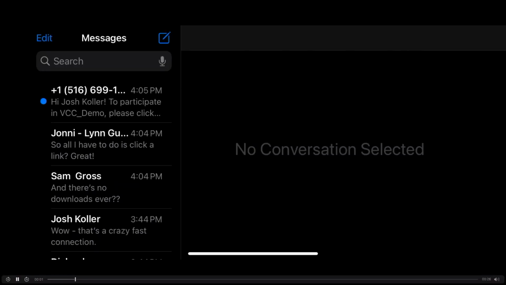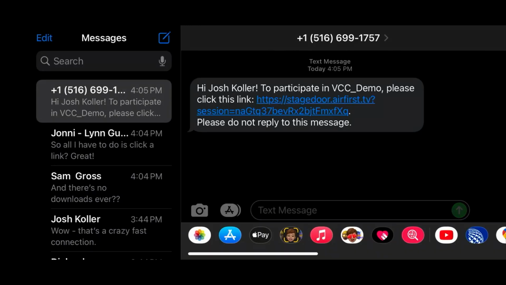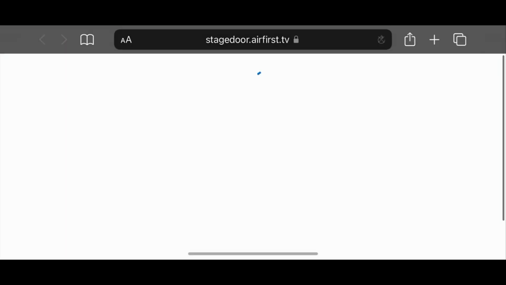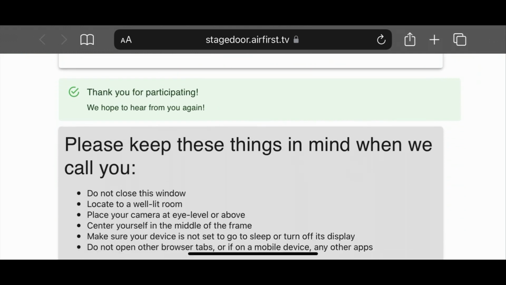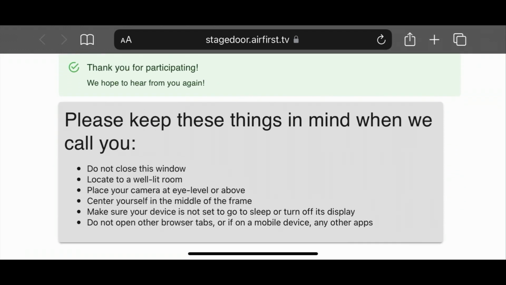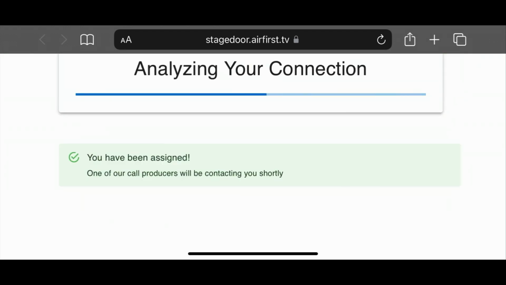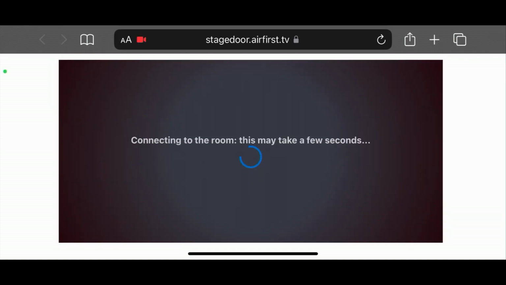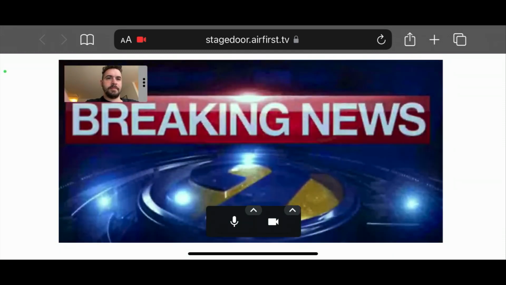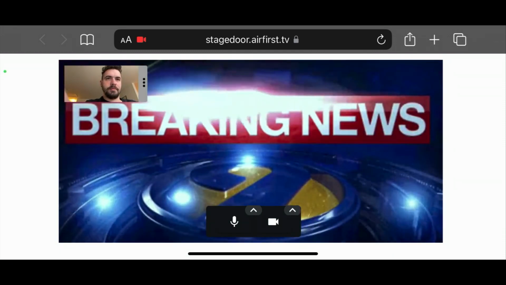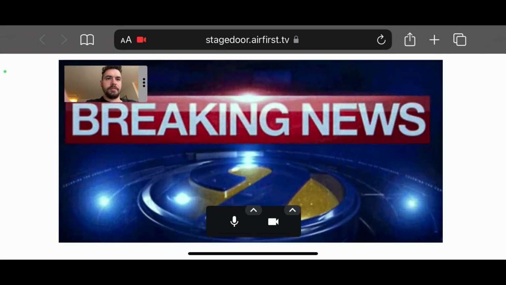So we've sent a text to the guest from the platform. They click on the link. It opens in the native browser on their device. Our platform begins to analyze their connection and gives them a list of tips and tricks they can use to get ready for air. Our remote producers assigned them to the right machine in studio, launched the call, we've got picture up from the guest, and they're getting full screen program return back. Hyper low latency on the program return and the contributor, below 200 milliseconds.